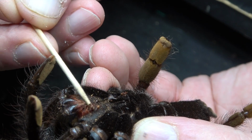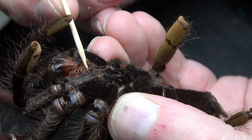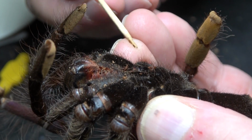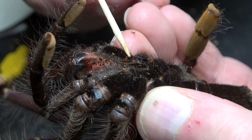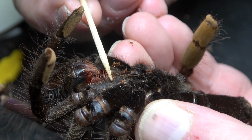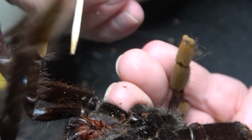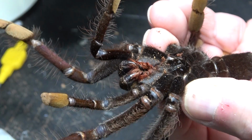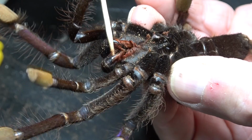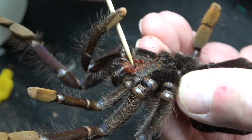Oh, that's very good. Nothing in there at all. A little bit of substrate. Yeah, that's all it is, a little bit of substrate. So that's good. So she is in fact clean. You can see there, you notice she's not flexing her fangs at all. She's quite chilled. She's actually being really, really good.